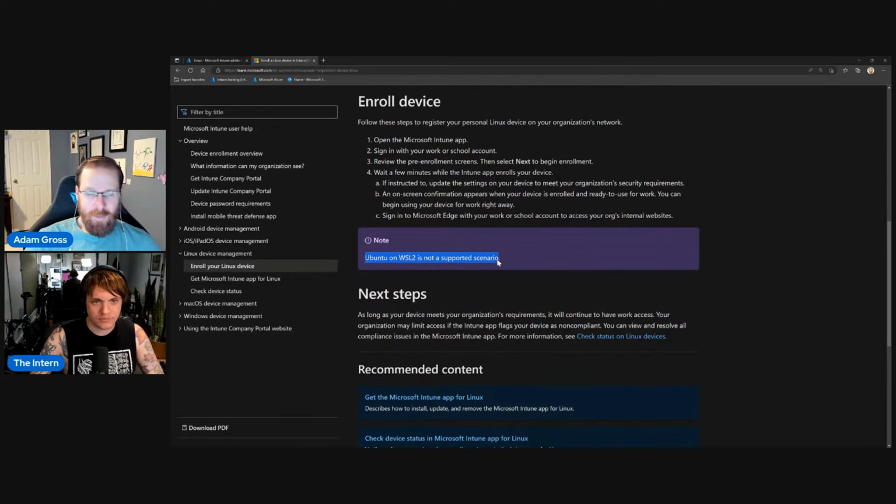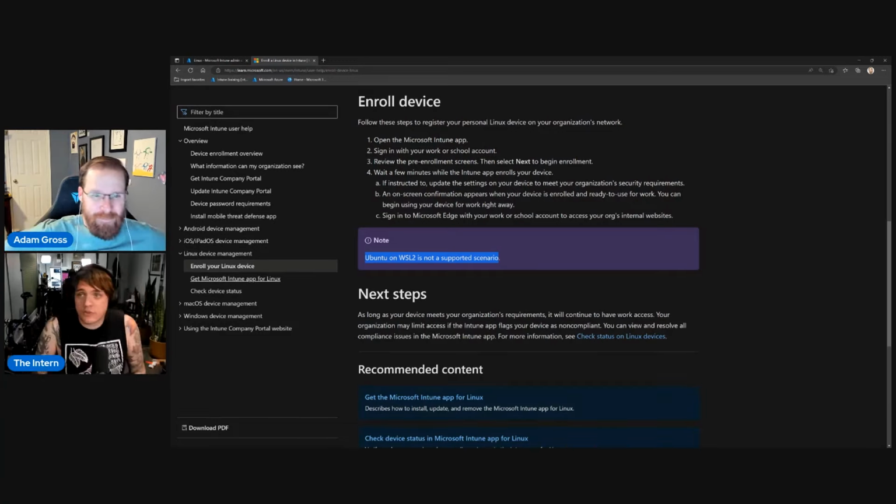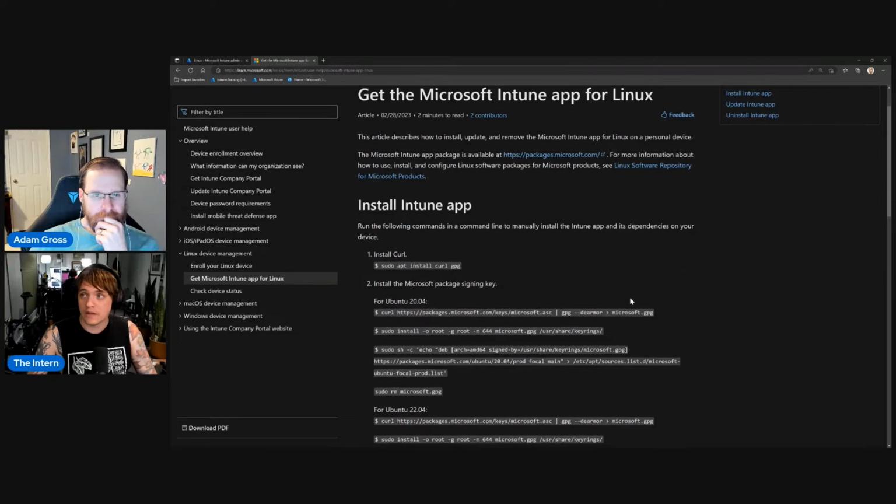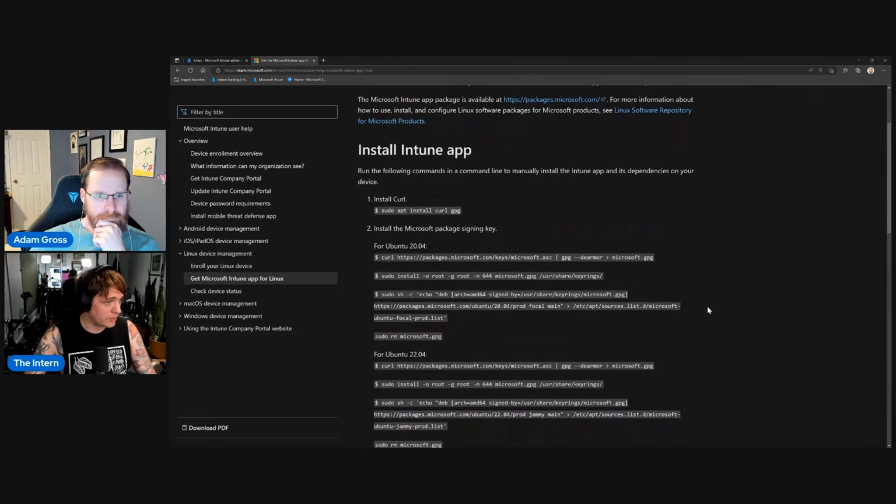But make a note, because Ben was really excited about trying this on WSL2, but nope, sorry, not supported for this scenario. A while ago, when Microsoft started saying that you can manage Linux environments, we wondered why. One of the conversations we had internally was that maybe this is so that all of those WSL2 environments that everyone's been playing with, that allow you to bypass and subvert some of your corporate policies, can be reined in a little bit. But it does not seem that that is the expectation here. So I'm very curious to see what the actual end state is. I think one of those scenarios will absolutely be control of access to your corporate data in those virtualized Linux environments that we all play around with.